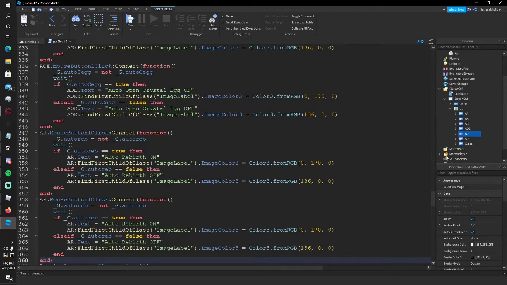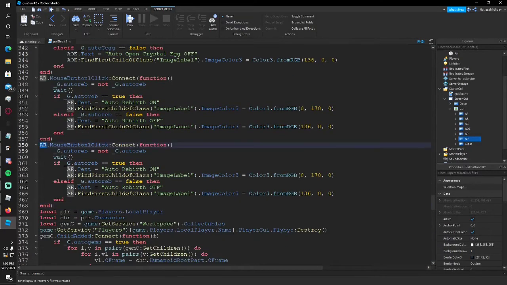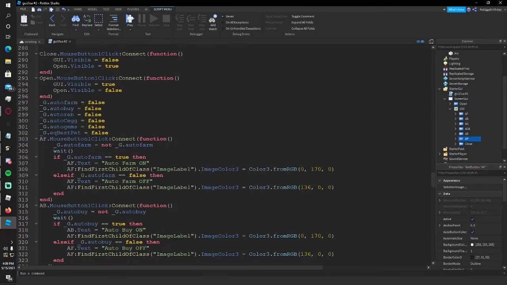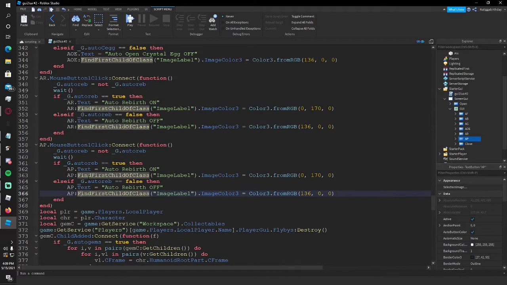Yep, one more. AP is auto equip best pet. AP, and I'll go ahead and copy this. EQ best pet. Okay. There we go.